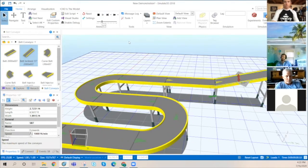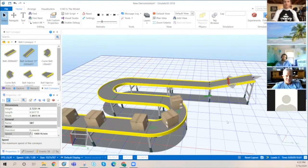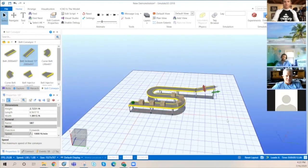Okay, I just made the serpentine railgun, guys. Here it goes. It's what the first builder of Emulate3D does every time. Let's see what happens. I better back up. We're going to have a problem in just a second.